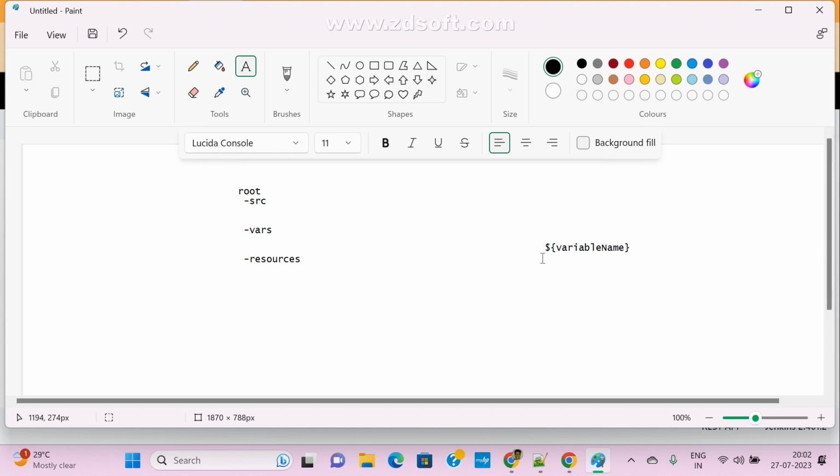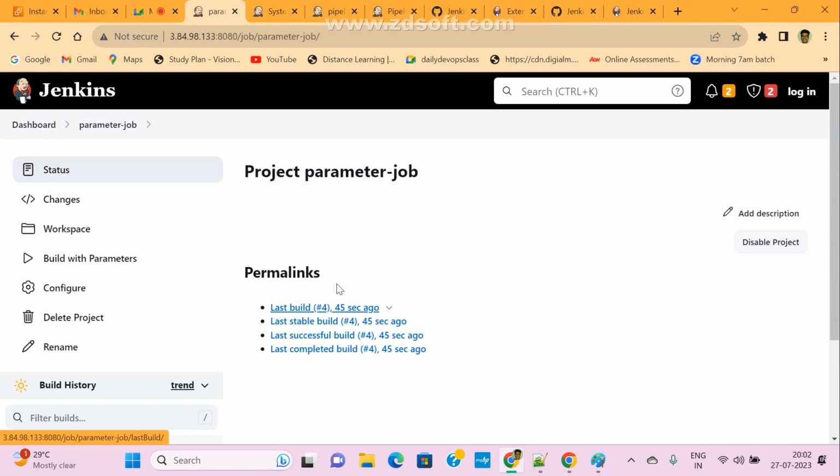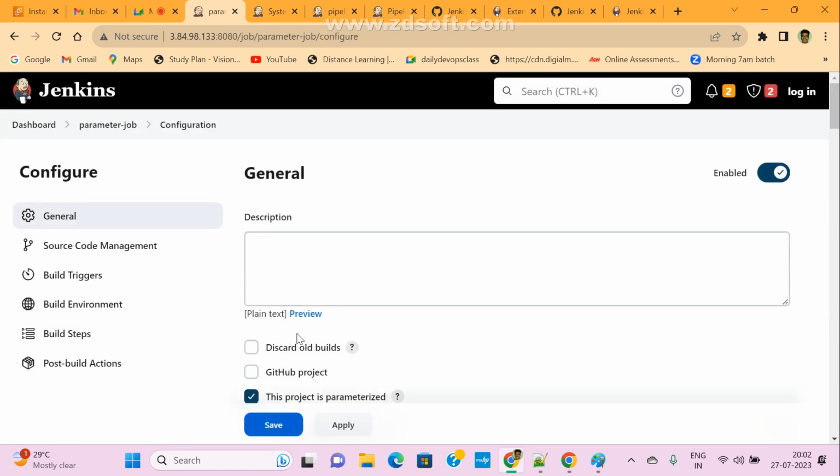Mostly one or two people asked, so that is the reason. Now, what are the types of parameters? A few: string parameter, file parameter, multi-line parameter, password parameter. There are many, including the Boolean parameter.